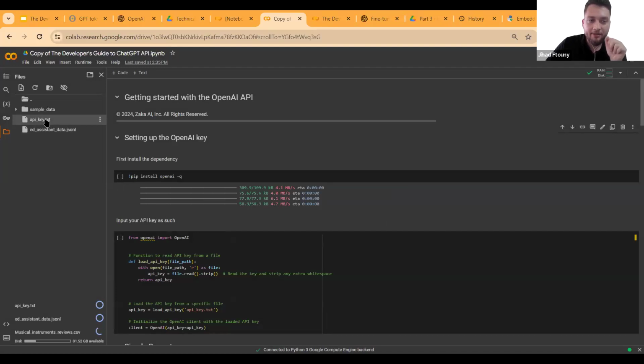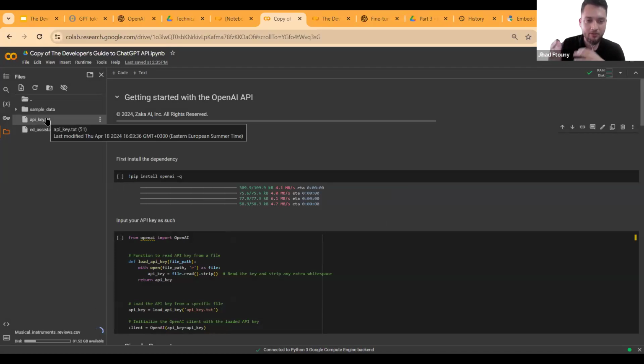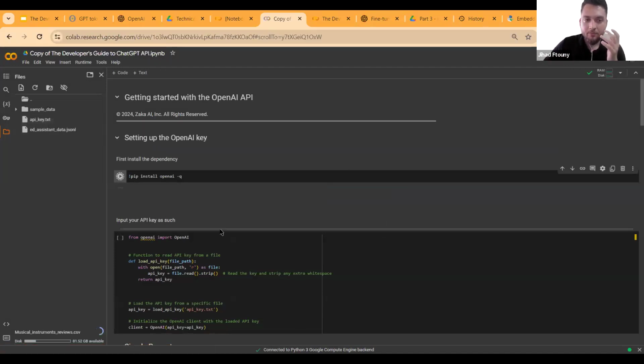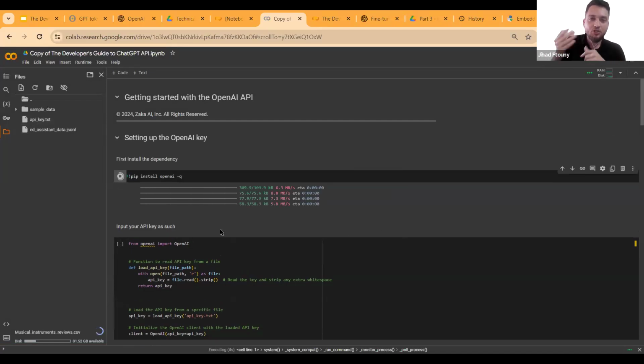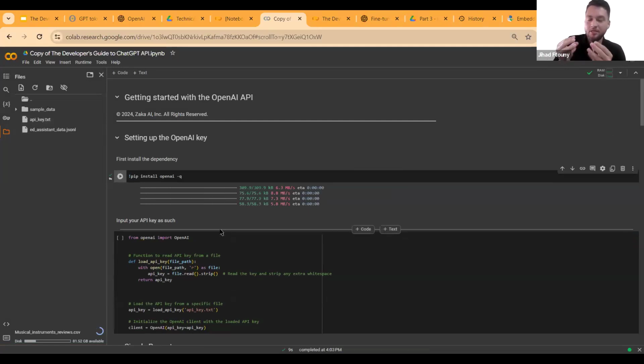So here I have my API key. I'm not going to share this API key because if I do, you can access my account and so on. But if you have the paid version of ChatGPT, you can create your own API key so that you can use GPT through code, GPT-4, GPT-3.5. You can use the vision models, embedding models. You can use all the models, but of course, you're going to have to pay to use these models.